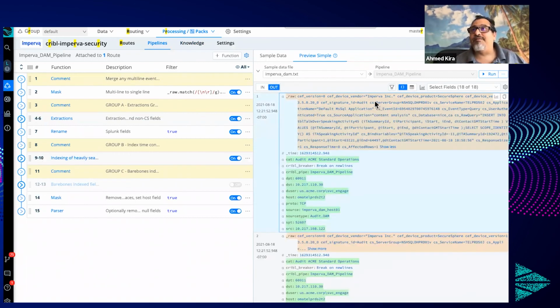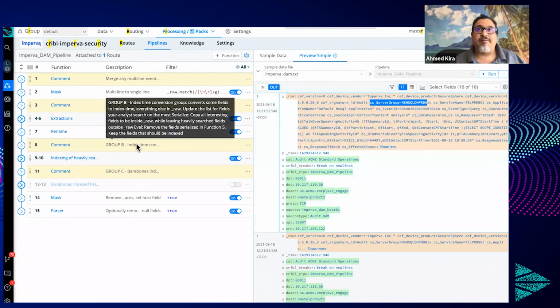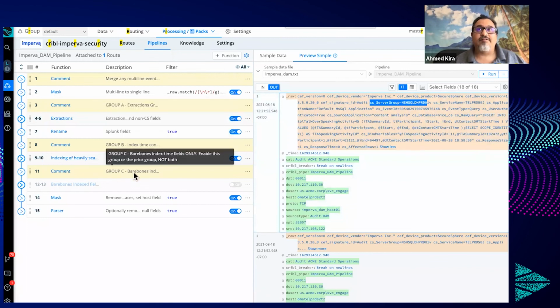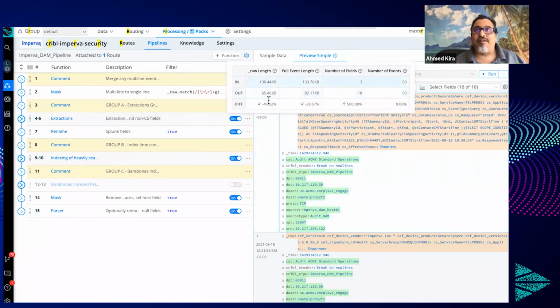All the CS fields will now have CS underscore group in there. There's a group for index timing enabling versus non-index timing, right? That same logic is in there as well. And then same results. This one results in more reduction compared to the other one, slightly more just by doing this.